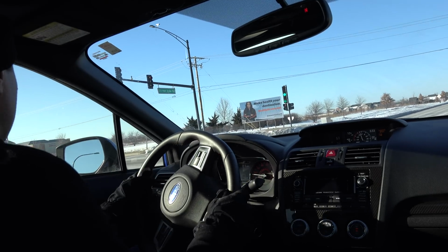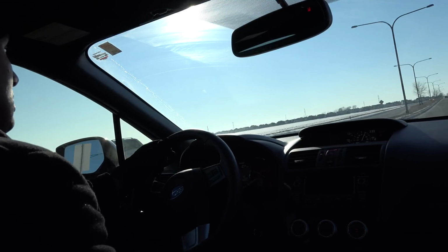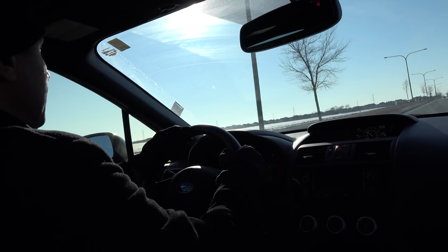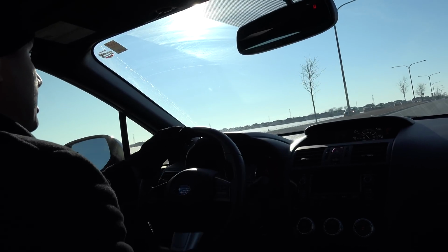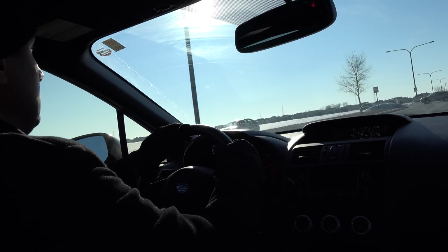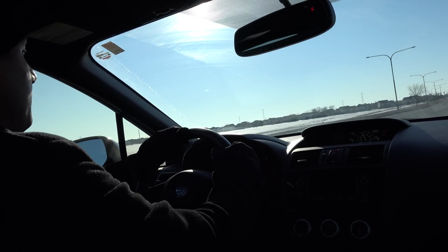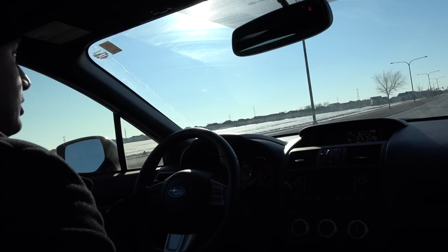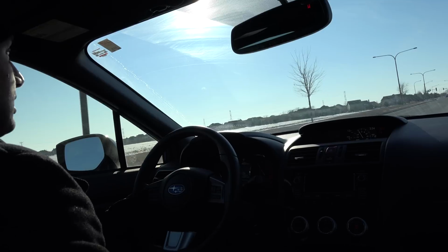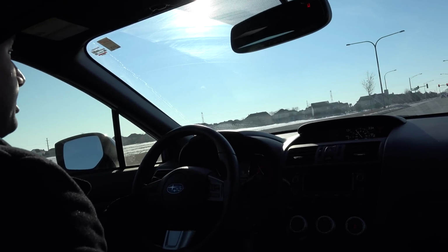Fuel economy is great. Throttle response is pretty good. I know some people like to mod it and get the, what do you call it, the Cobb tuner stage 1 or stage 2, whatever it is. But I'm pretty happy with it being stock, and with it being winter time right now, I'm not too crazy about having extra power, because obviously in winter time you can't really drive all that fast. So maybe come summertime, maybe spring, I'll look into some modifications. Right now, I'm just going to keep her stock.